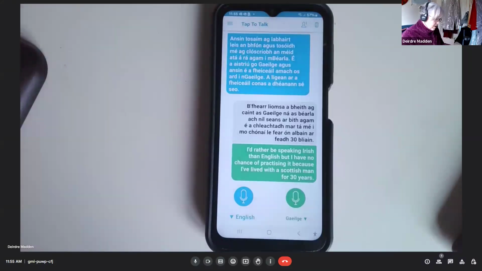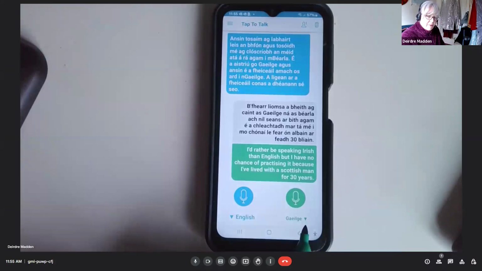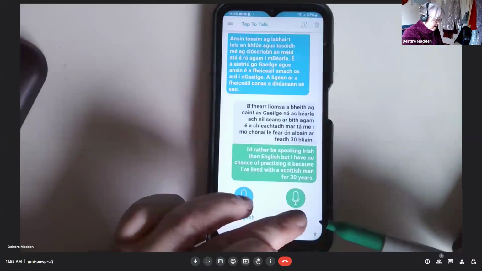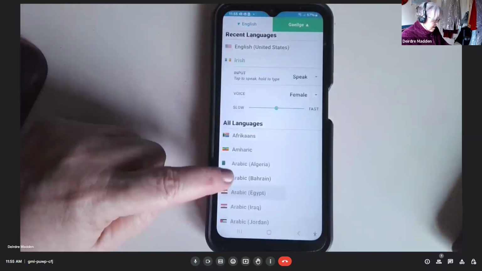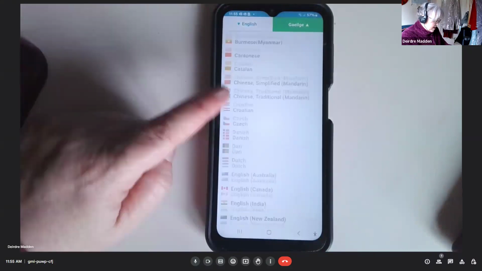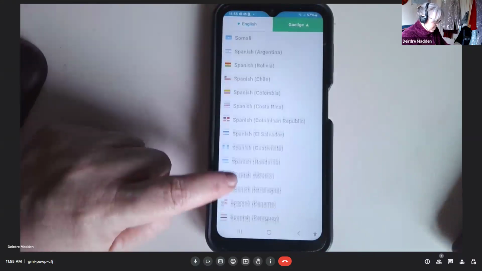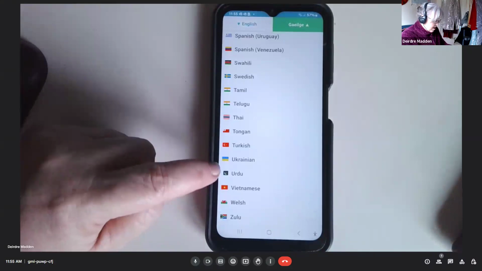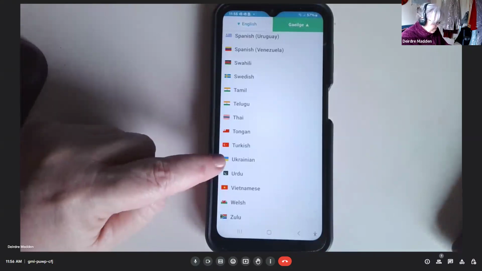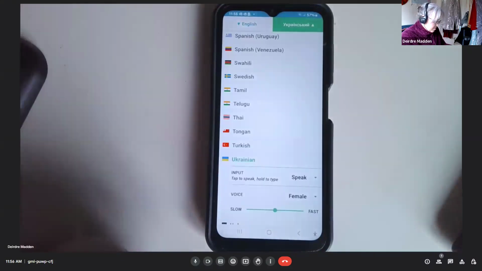So to change the language, see the little arrow here at the bottom? The arrow here at the bottom of Gaeilge, if I tap on that, it'll do Afrikaans, Azerbaijani, various forms of Arabic. Let's go all the way down here. I know it does Ukrainian, and I know it's accurate in Ukrainian. I was in Vietnam last year. It worked quite well, and Vietnamese is a very hard language. Ukrainian.